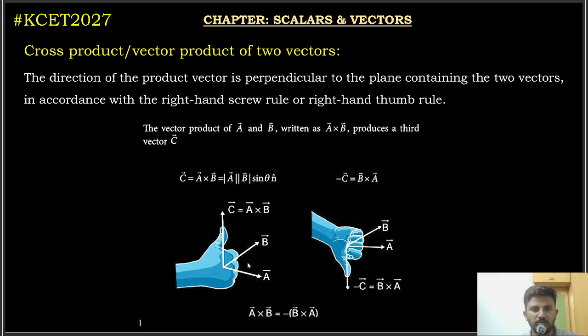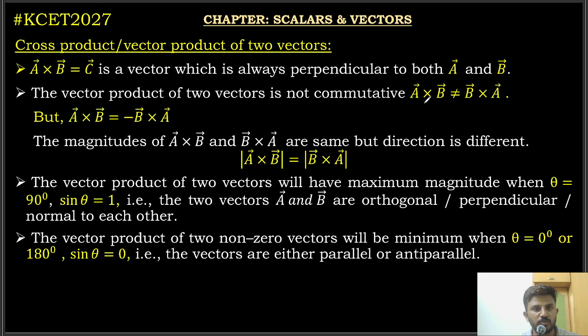Next we have how to find out the direction of the cross product. Look at this. By using the right hand screw rule or right hand thumb rule, we find out the direction of that resultant vector. If I consider A cross B, that is C vector, that will be perpendicular to both B and A. So if I find B cross A, it will come downwards. Just hold your fingers towards the vector and curl it towards another vector, that is B cross A. From B to A, that will give downwards, A to B will give upwards. This is how you find out the direction of vectors. Clear?